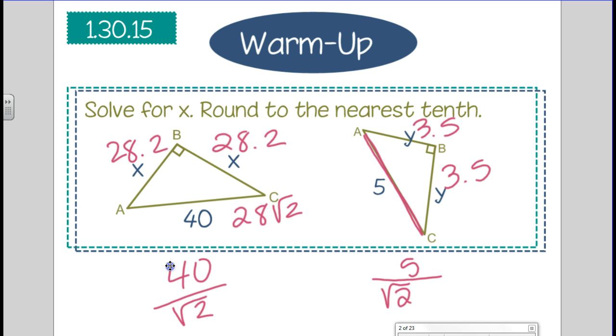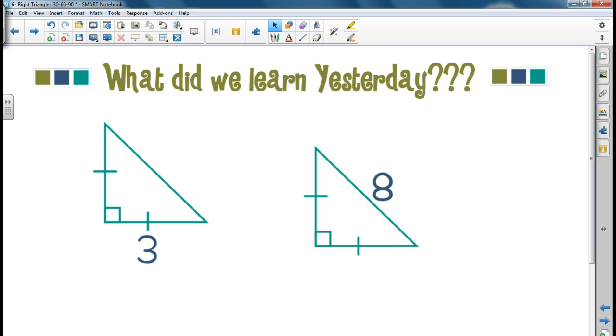All right, look at yesterday's worksheet. So once we went over the warm-up and once we went over the worksheet, we've kind of already reviewed what we learned yesterday. But yesterday we came up with a pattern, and we got to use that for any triangle that was, what does this box mean? Right and isosceles. So if it was right and it was isosceles, we got to use our new trick.